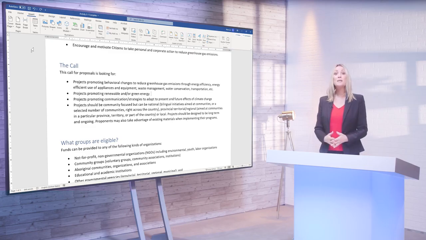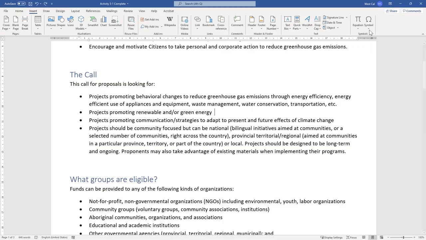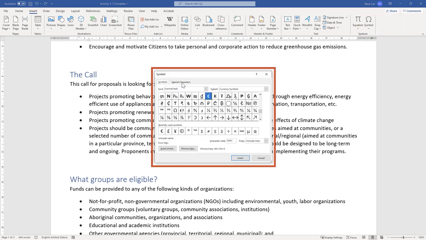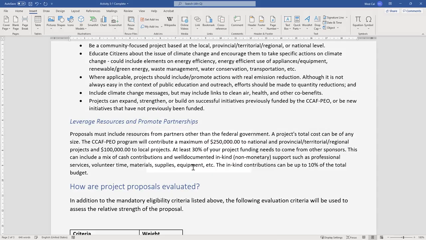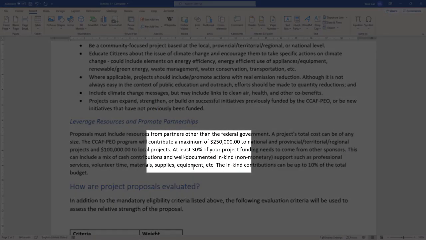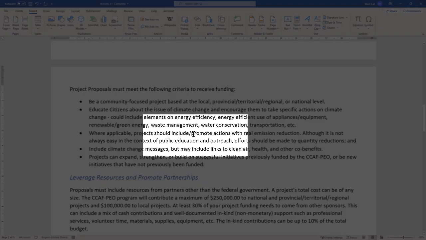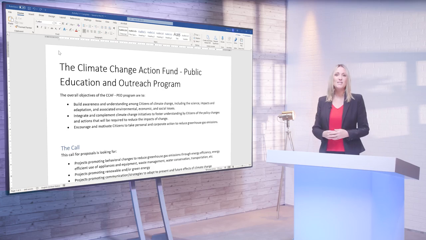But what if you want to keep certain words together? Insert a non-breaking hyphen or non-breaking space from the Symbol dialog box. You can also insert non-breaking elements using keyboard shortcuts. A non-breaking hyphen uses the Control, Shift and underscore shortcut. A non-breaking space uses Control, Shift and space bar. You now know how to use layout tools to create documents that are easy to read and find information within. Well done.